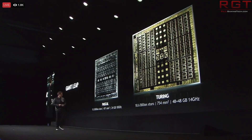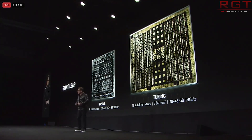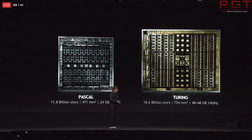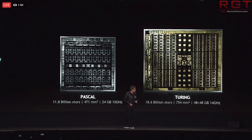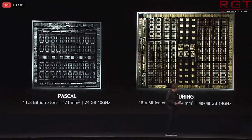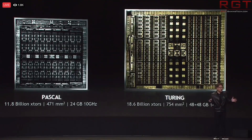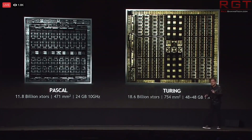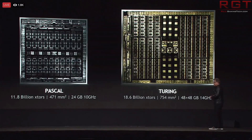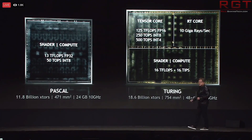There was speculation that Ampere would be the next architecture after Pascal, but it ended up being Turing. There was Volta as well, which never saw a consumer-level card, and we thought for a while the next generation might be Ampere — but it seems at least if these reports are correct we're going to see Ampere next in 2020. As for when we'll learn more, if Ampere follows previous form, we learned the most about Turing at Siggraph the August before its official announcement at Gamescom. I'd fully expect to hear something about Ampere at Siggraph next year.